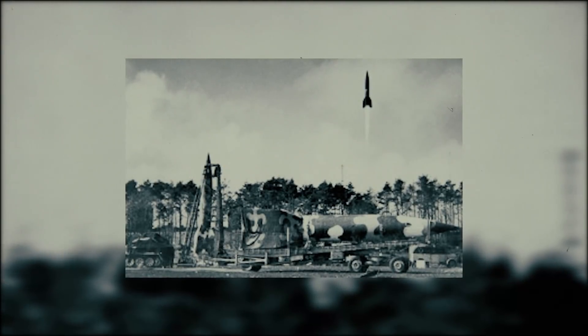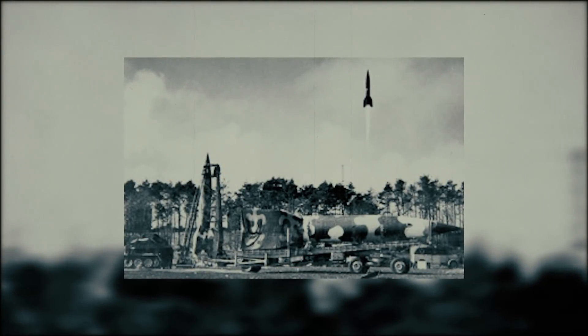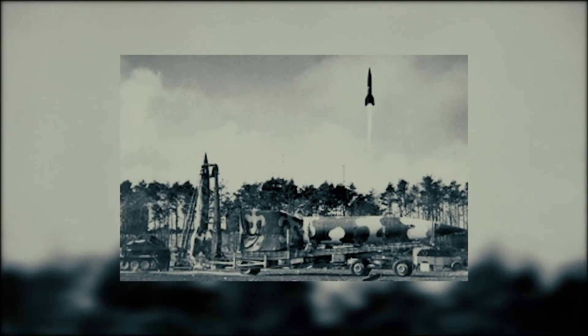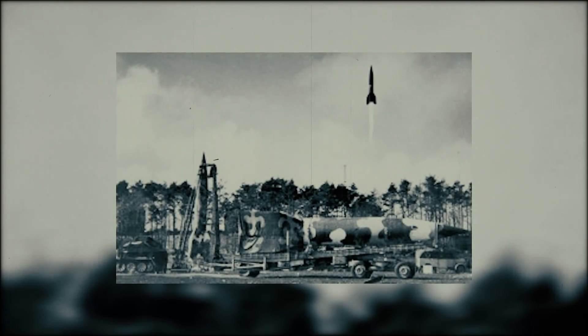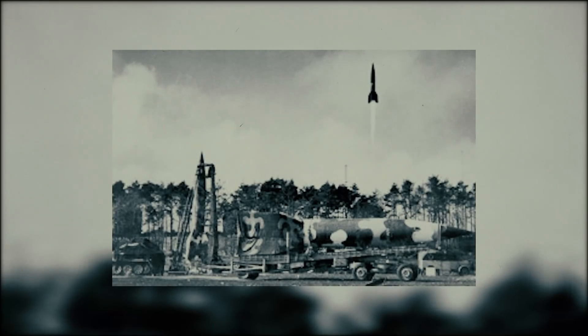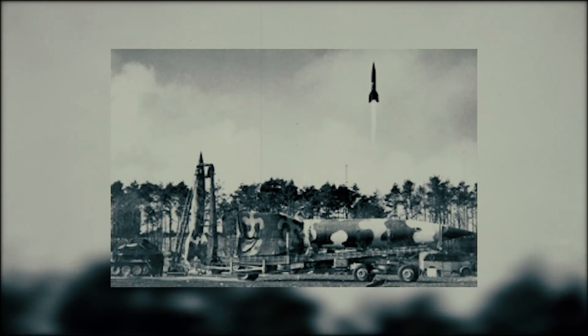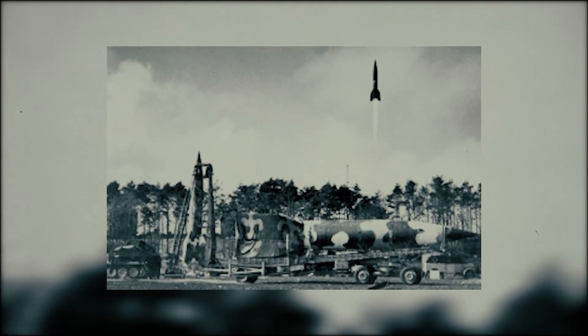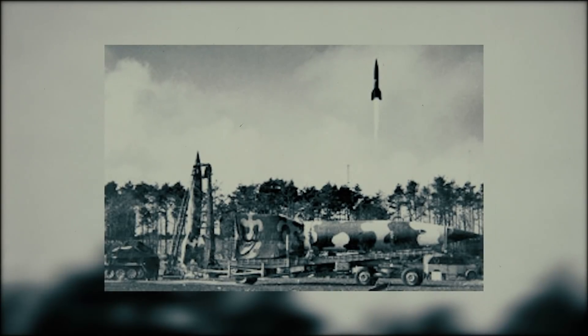In Sweden in particular, there was concern that this could have been a weapon launch of some kind by the Soviet Union. This was pretty much the beginning of the Cold War, and it was feared the USSR may have been testing rockets confiscated from Germany at the end of the Second World War. The US was also very interested and sent people to help investigate. On a number of occasions, rockets were reported crashing to Earth — one time, only a few meters from sunbathers at a Swedish beach. But every time, there was no debris to record or analyze.